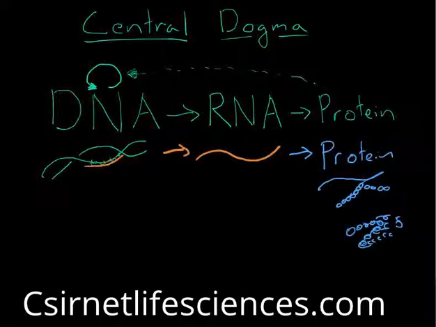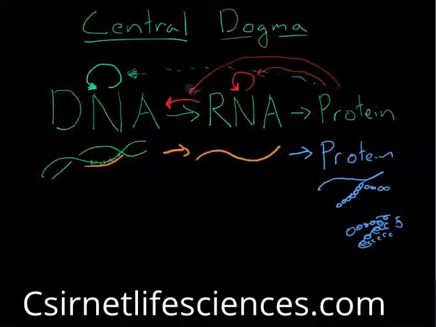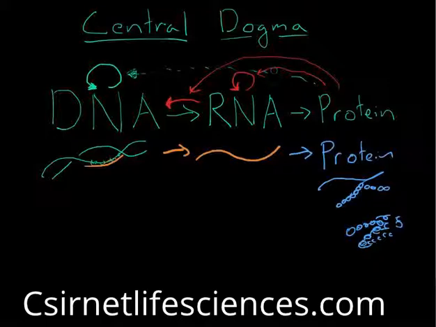We have RNA in viruses — I'm going to put this in a different color because it's a special situation. RNA in some viruses can form a template for more RNA. And RNA can also form a template for making DNA. Again in viruses, this is the process called reverse transcription, and it's very important in human immunodeficiency virus, or HIV, that RNA can form a template for DNA. And protein also helps in these two processes — protein helps RNA making itself, and protein helps RNA going backwards to DNA. So we had this nice simple picture of DNA making RNA making protein, and then it turns out there are more complicated details, mostly in viruses, not usually in eukaryotic human or animal cells. But they're important to know about.